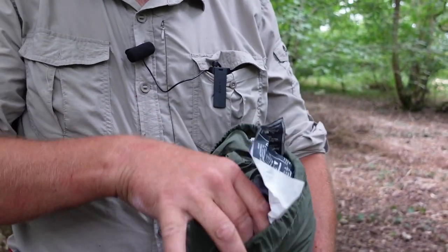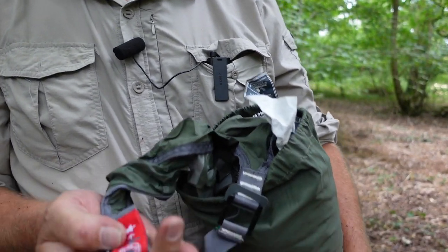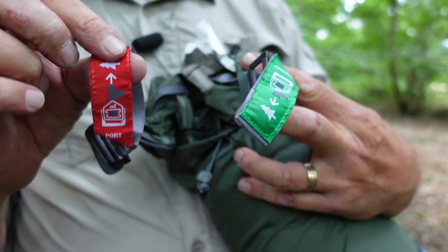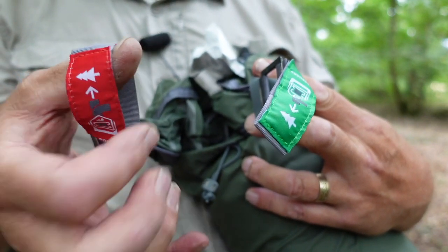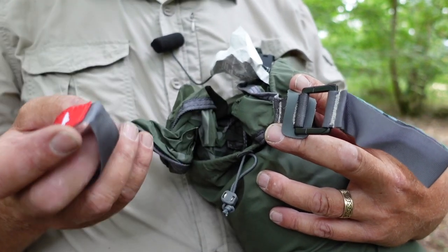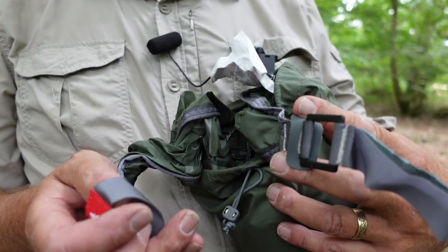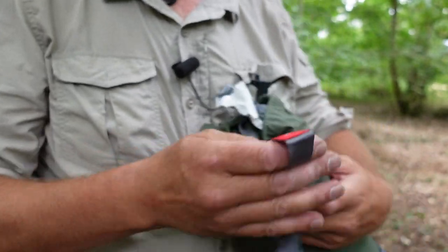On the ends of the hammock, you have a red end and a green end, and believe it or not, they hark back to the maritime industry, because you have red, which is port, and green, which is starboard. And if you have the port on your left, it means that whichever way you're facing, that's the way that the hammock will open. And that's the way you'll get in and out, and it'll be facing that way.